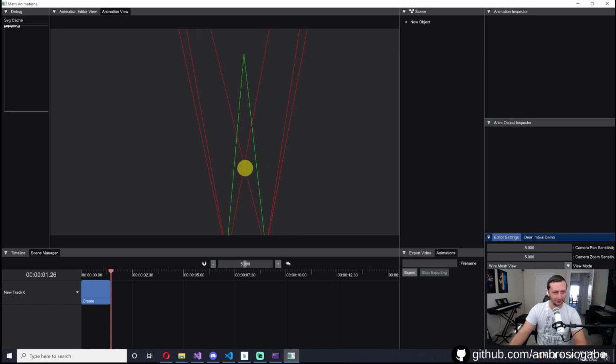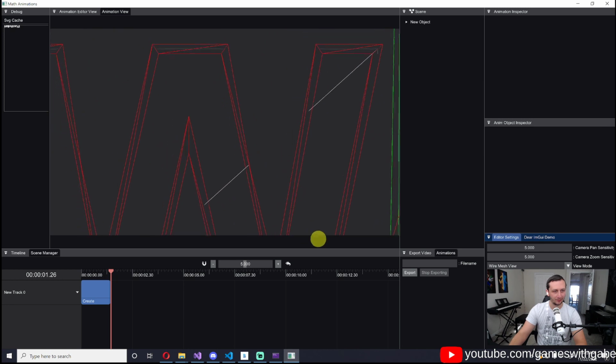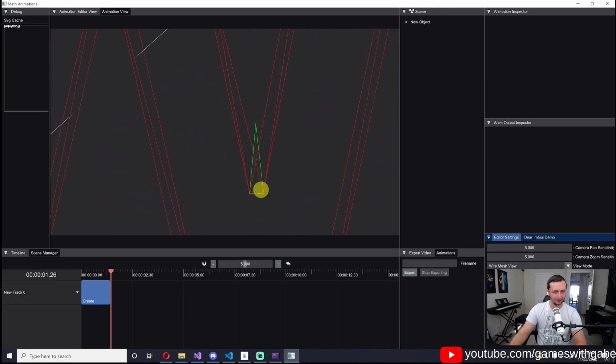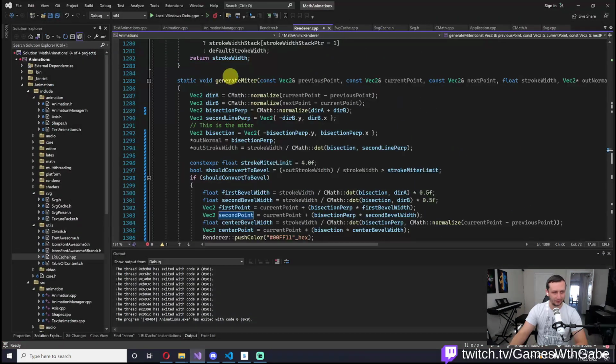Okay, I think that just flip-flopped it. Basically, they're just flipping from there to there. Yeah, so this is the problem. It's like I need to get this function to work correctly for both edges. Let's do this. Okay.